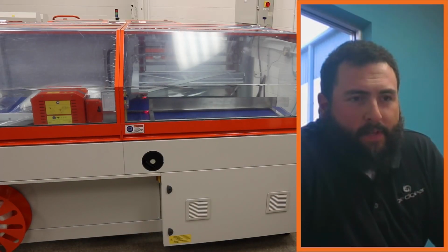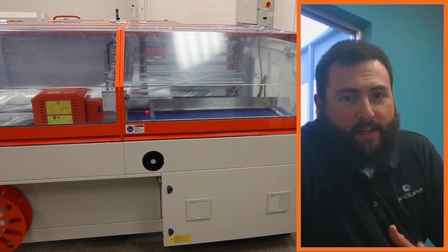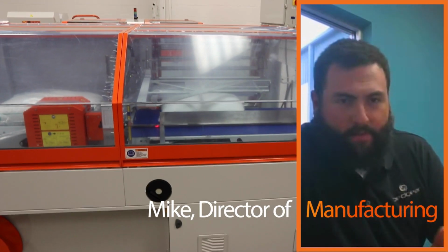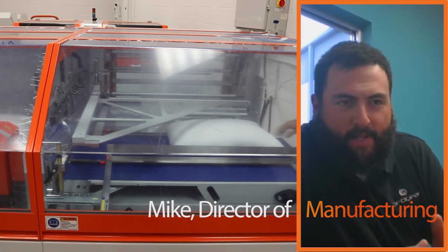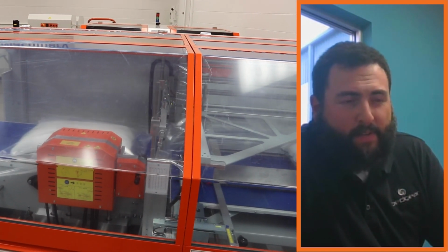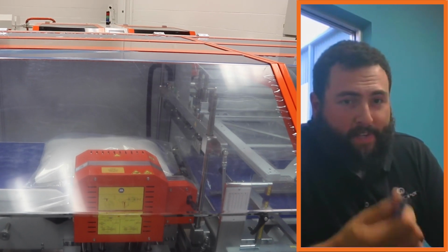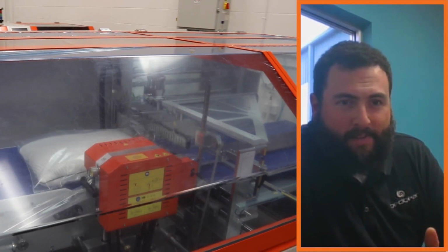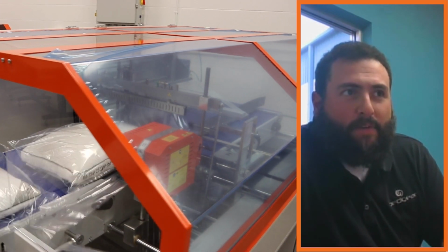It's very versatile. We have our pillows come in numerous different sizes and thicknesses. I think you can run anything through this machine. The height is more than accommodating for our needs, and you could adjust it with the push of a button. You could save your recipes in the HMI system. Bruce actually went over a pretty cool function today with the data that we could export out, pieces per minute, and that will actually allow us to see how efficiently we are running.